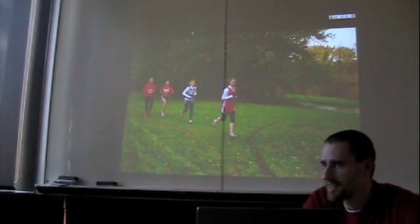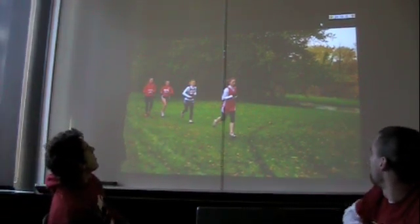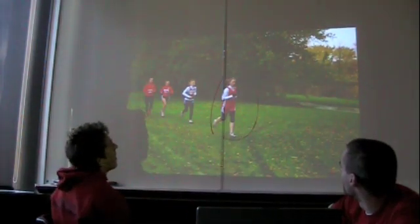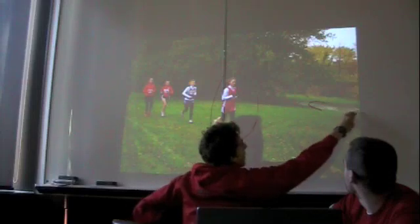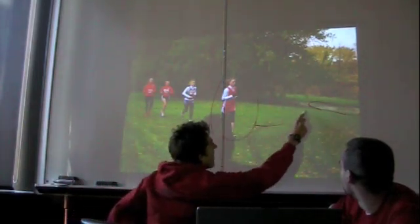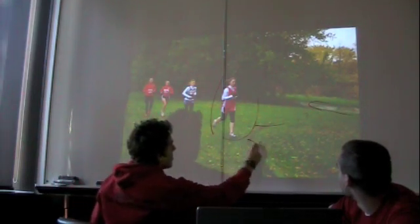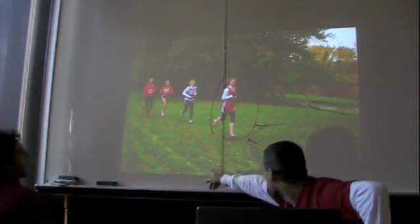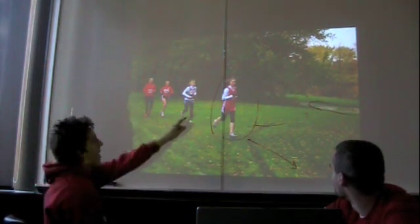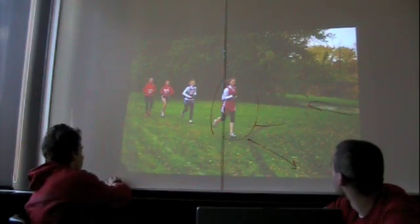Hold on, Steve, a second. I'd just like to pause at this particular picture. Here's Hannah Bailey, the one in the red. And if you notice over here, there's this big water puddle. Now, Hannah has an option. She could either run through the puddle, which would be really fun, but that's not the course. She should really keep going this way. That's what the white line is for, and she recognizes that. You can kind of see the determination there. She recognizes that although it'd be fun to run through that puddle, she's going to keep going on the course. And that's just what we really want to see out of our runners.